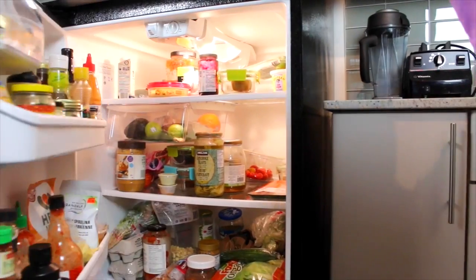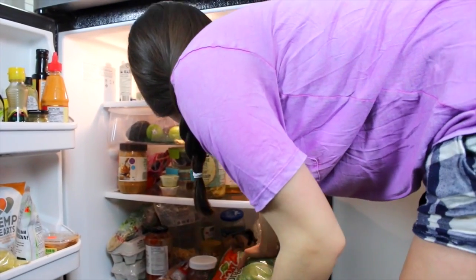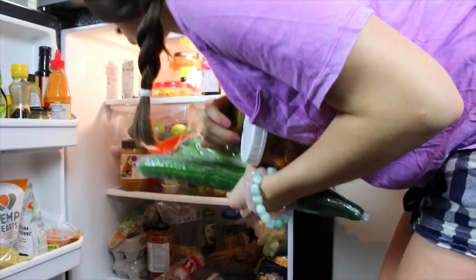One of the first things I do in the morning is I hydrate, and I usually start my day with a little bit of lemon water. Next, I usually like to rummage through the fridge to see what veggies and fruit I have to just throw all into a smoothie.